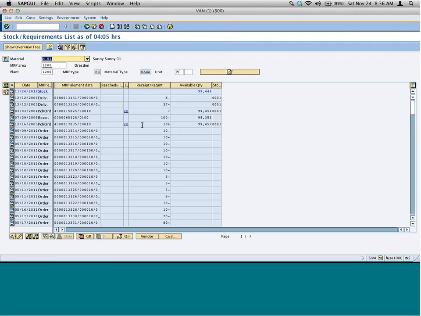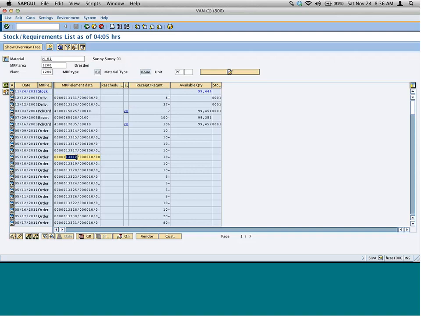So this gives you a list of all the MRP elements. In this case, an MRP element is order number, line item. See, these are all order numbers, 13318. Yesterday I told you, right? Any order for a physical deliverable will transfer the requirements to MRP.